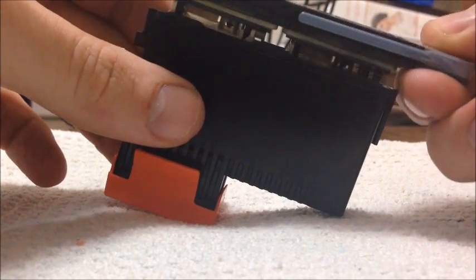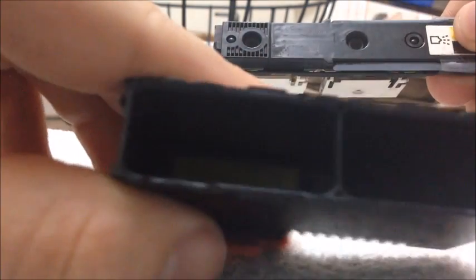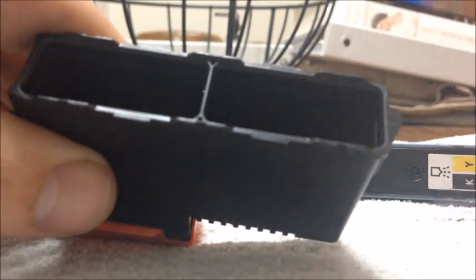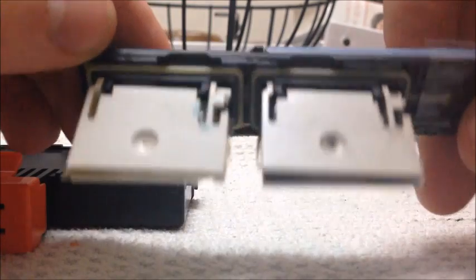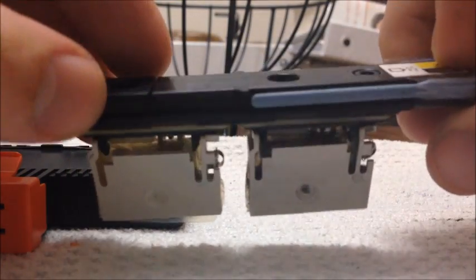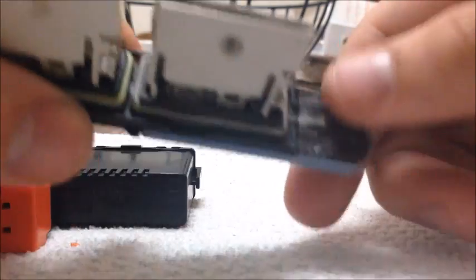So as before we just pull this right out — I already pulled out all the ink. You can see in here: this one right here is yellow and this one right here is black. You can see the divider right there. They were full about three quarters of the way before I pulled all the ink out. This top part when you pull it out will also be covered in ink. I just washed it off because there's no real point in saving that ink. But make sure that if you didn't take out the BBs, your tape is still on there — you do not want to lose those BBs.